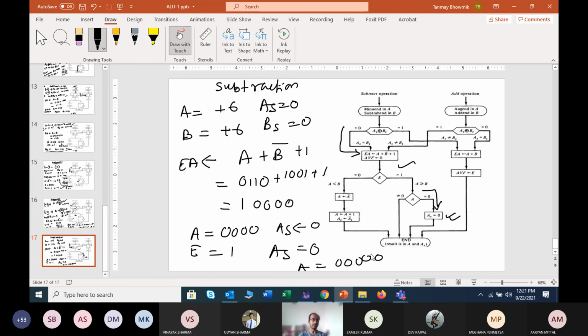So it is a subtraction when two equal numbers are being subtracted. If you do the same thing in case of minus 6, the same thing will happen, only AS initially was 1 and once you do this step, the AS value will be updated from 1 to 0 and finally again you will have 0 followed by 4-bit 0. This is the final answer.